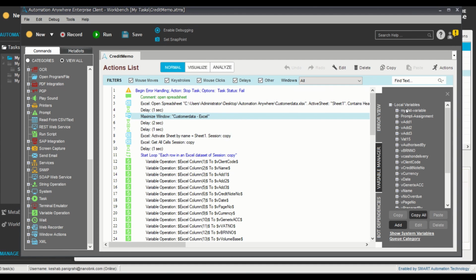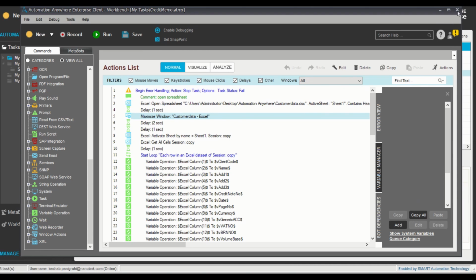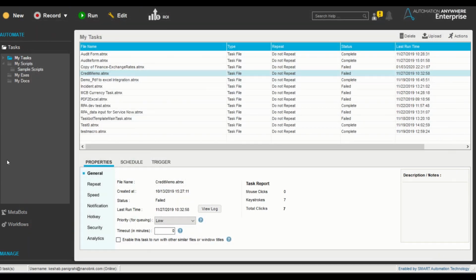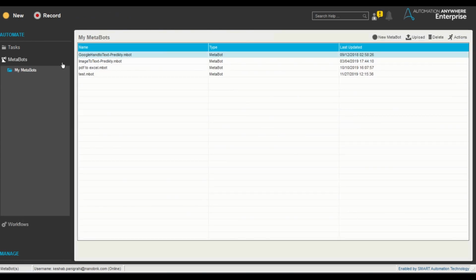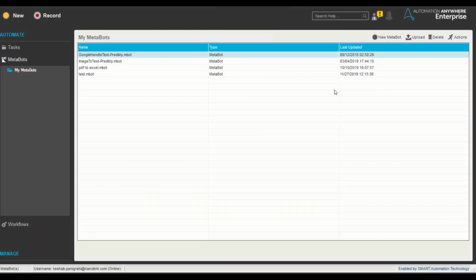This is variable operation, where I have passed my variable. It will look like this, how I pass my variable over here, and I will tell you all the details in my next class. And this is Metabot. I never tried Metabot, but these are all Metabot inbuilt things from Automation Anywhere. How does it look like? I'm just showing you. I think there is some issue, but for Metabot, I will take another session.